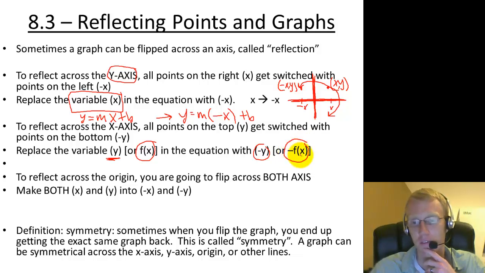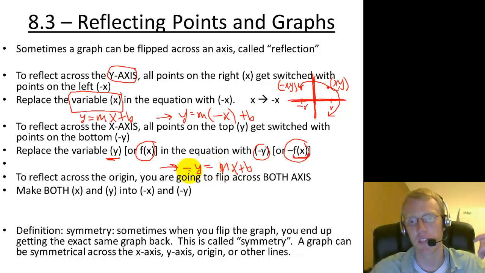Notice the negative sign is in the front, not inside, because f of x, remember, is all one piece, the output value. So here you might have the new equation be negative y equals mx plus b. And then, of course, if you want to solve for y, you have to divide or multiply both sides by negative 1 to cancel that out. And then you'll have a negative slope and a negative intercept. So that will reflect from the top down.